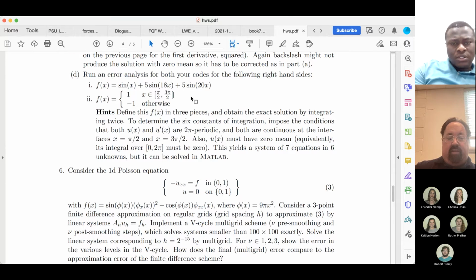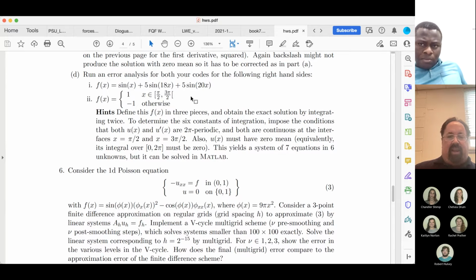So that's when we want to find the exact solution. Do we do the same thing when we're trying to define f for the numerical solution? Oh, it's not necessary in that case. What I would suggest is, in the code, if you do have a vector of x's defined from 0 to 2 pi, then start by setting f equal to a vector of all minus 1s, and then you could use logical indexing, like f of x greater than 1. Okay.